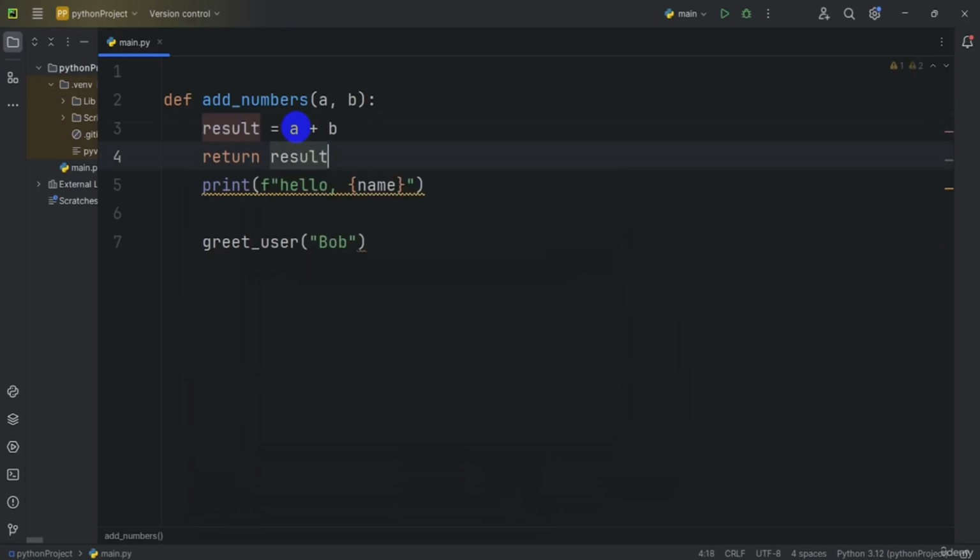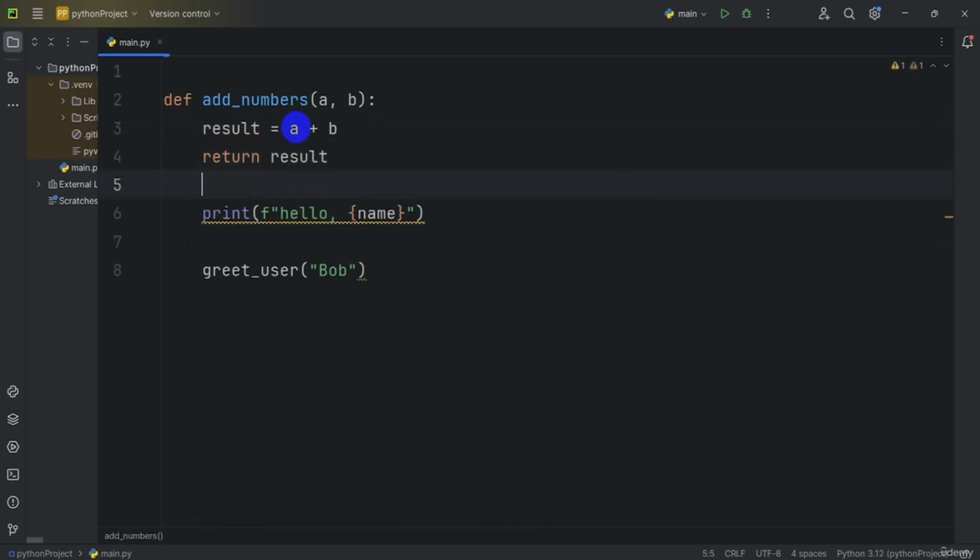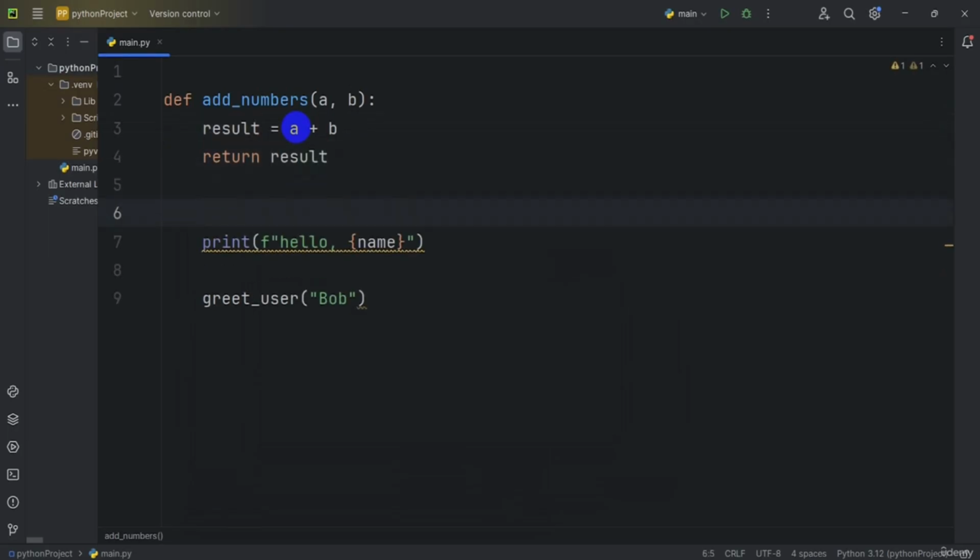Now it's perfect, and next we call the function and use the return.